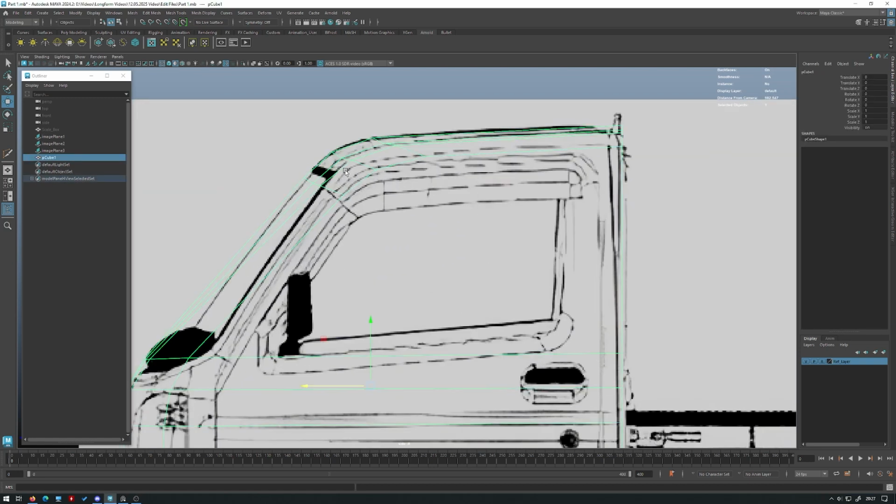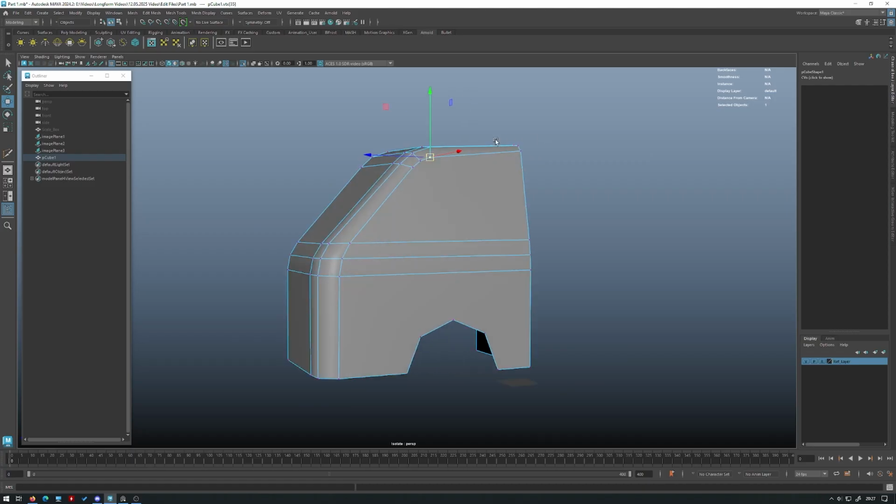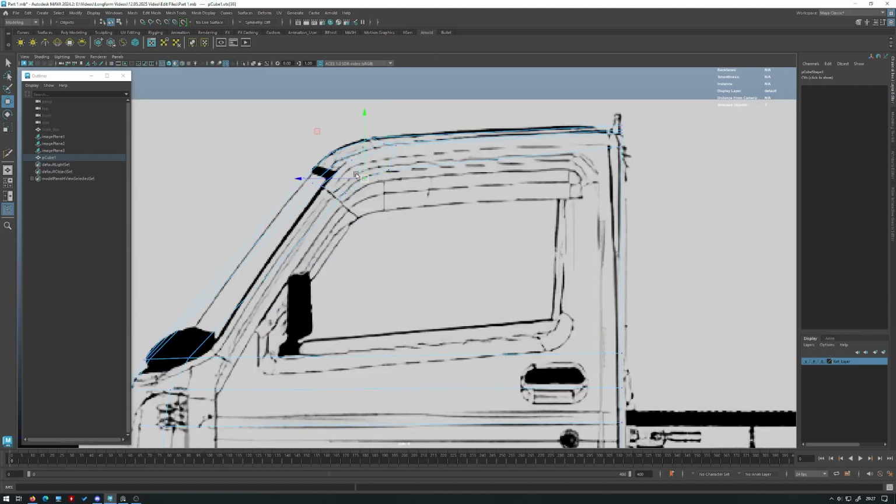So one thing I can see here is that while this edge here, this curve is kind of matching, this interior curve should actually be pretty significantly reduced. It should probably be a bit less extreme. So we'll come in and just make sure that that radius is being followed. We'll try and get like a happy midpoint for these lines.